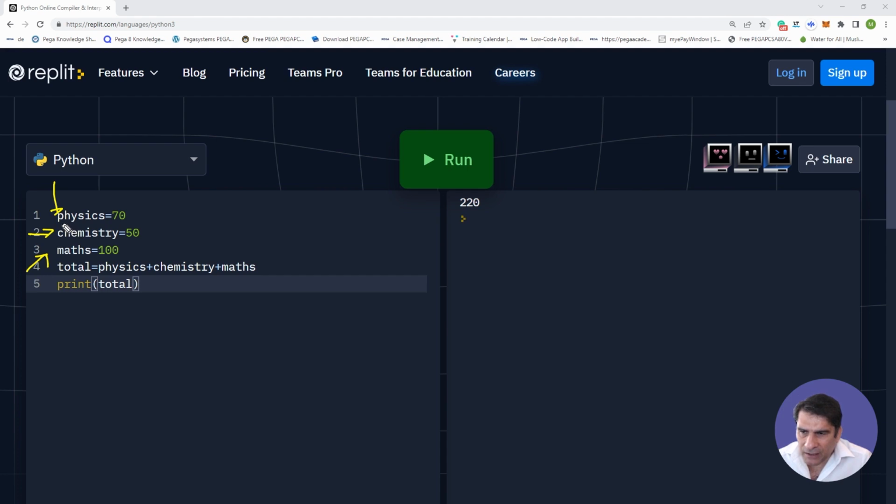Now see, the names are very meaningful. So now we know that we have to change this one, because these are my chemistry marks. So here I'll go to that line and change the value, and I'll make it 90 and run. So see, it is giving us the new values.